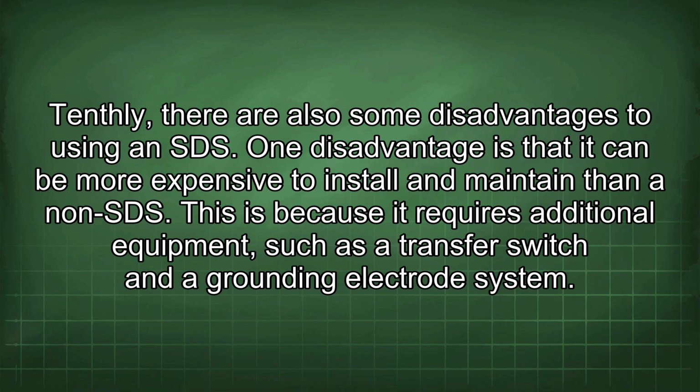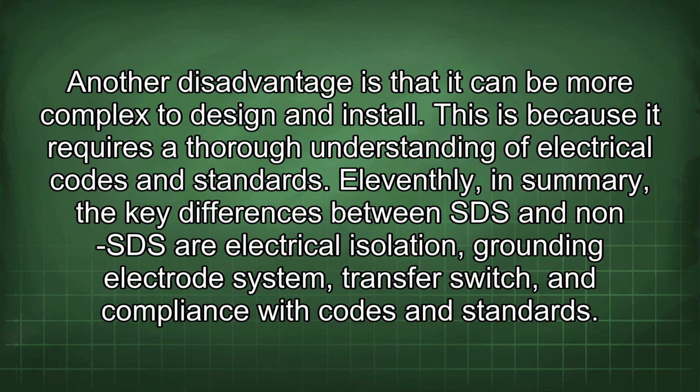Tenthly, there are also some disadvantages to using an SDS. One disadvantage is that it can be more expensive to install and maintain than a non-SDS. This is because it requires additional equipment, such as a transfer switch and a grounding electrode system. Another disadvantage is that it can be more complex to design and install. This is because it requires a thorough understanding of electrical codes and standards.